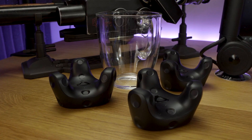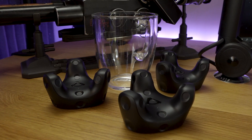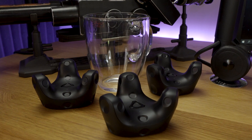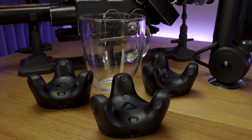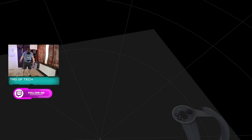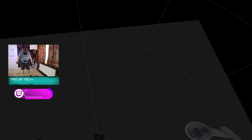Onto the trackers themselves — albeit a little pricey, they're very well made. The build quality is exceptional; they're extraordinarily light and very easy to use, and I'm very impressed with the battery time — you're going to get a good four-plus hours out of these. The thing I'm genuinely most impressed about is the tracking quality, which is exceptional. Looking at your trackers in the SteamVR lobby as you move your feet around, the SteamVR tracking system delivers sub-millimeter accuracy, and I was genuinely surprised at just how good it was.